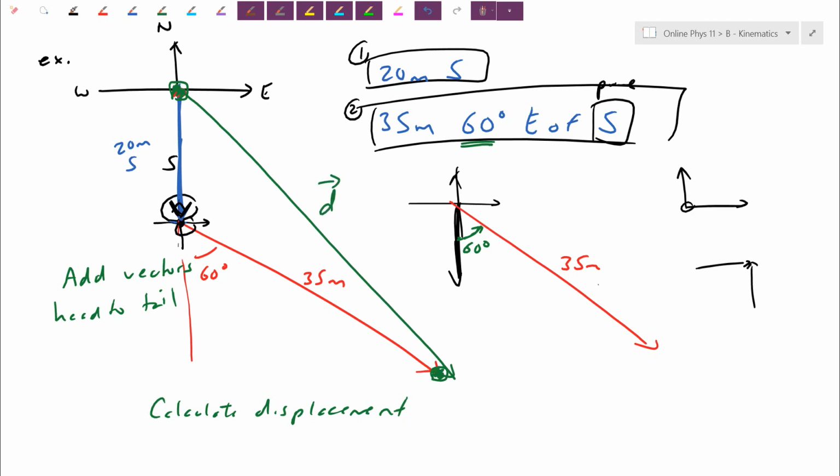So now those of you that are really good at sine law or cosine law, you'll realize you can probably solve it with the information given. The trouble is if I add a third vector, like, oh, you head this way and then you have to turn one more time, then sine law and cosine law are out the window.